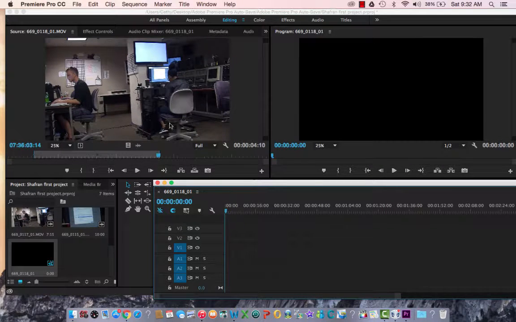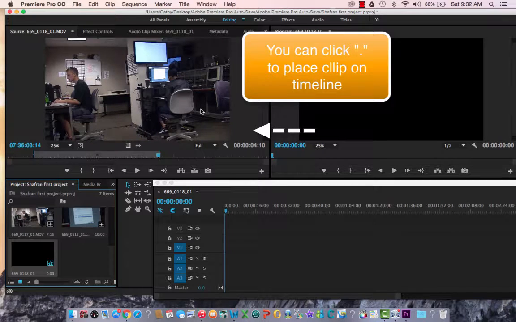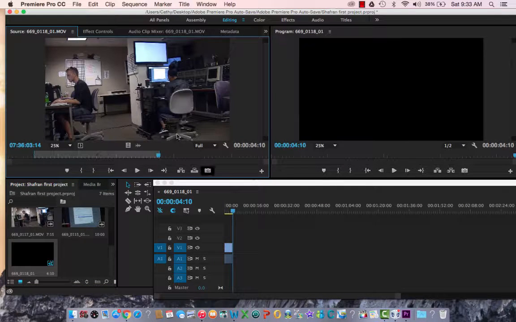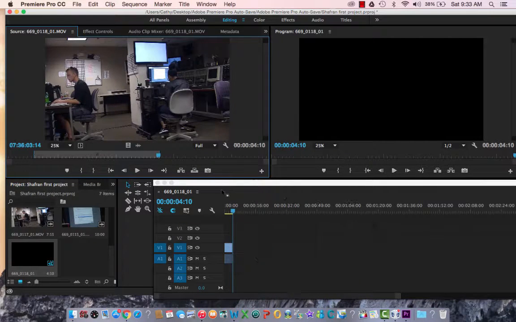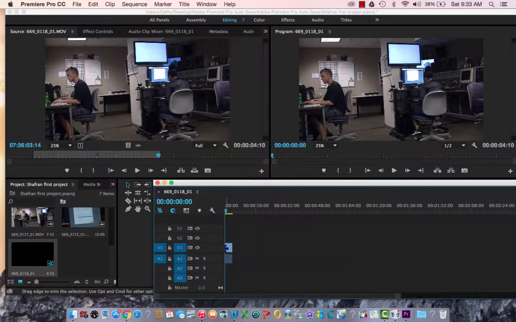And another way to get it there is to hit the period, the little dot that you use as a period. You click on here, you click a period, and you see it's again brought this down here. Now what you worked with here is now your first element on your timeline. And you notice when you start out a clip and you start playing it, you'll see it playing up here.